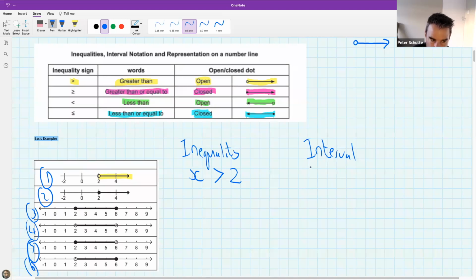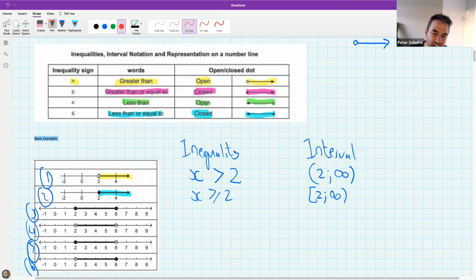Using interval notation, we would have a curved bracket, a 2, an infinity symbol because it's going off forever, and then a closed curved bracket like that. For the second one, the only difference is that there's a solid dot now, but it still goes off to positive infinity. So this would just be x is greater than or equal to 2. And using interval notation, there's a square bracket now, and it's all the values from 2, but including 2, up to infinity, positive infinity, and infinity can never have a square bracket.